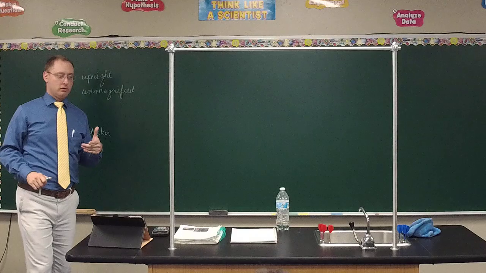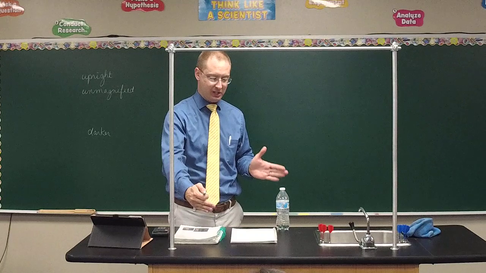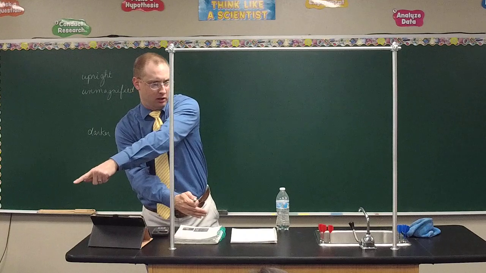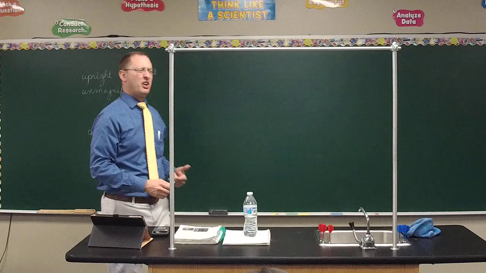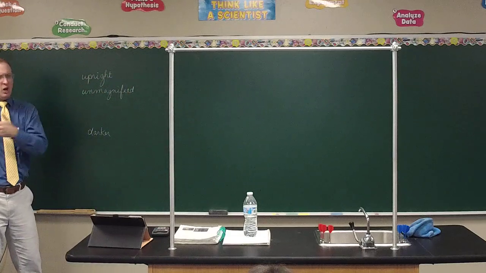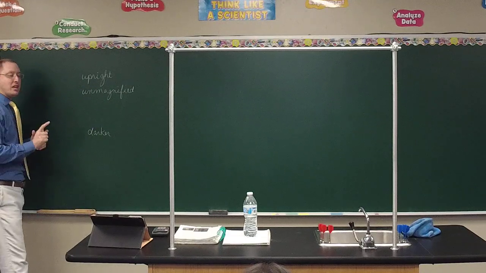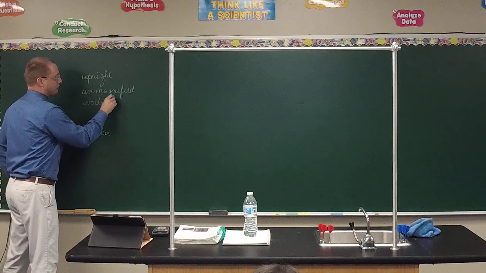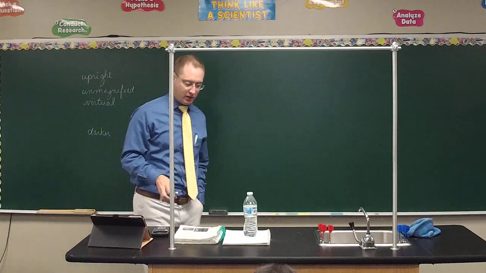Next, when we look at a mirror, if I put the water bottle in front of a mirror, where is the water bottle's image? Where does the reflection appear to be? Behind the mirror. And as I move it closer, it moves closer as well, but it always is behind the mirror. Well, do light rays really reflect through the mirror? No, they reflect off the mirror. But it seems like they're reflecting into and behind the mirror. So we'd say that the image formed by a plane mirror is, class? Virtual. What's that word, class? Virtual.